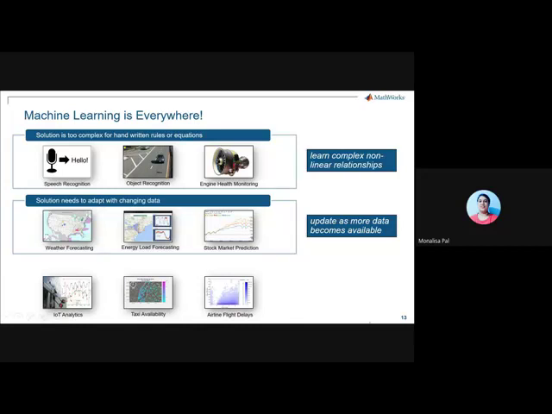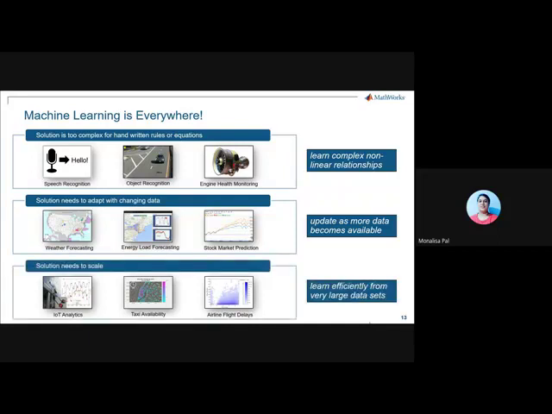Also, my model needs to scale well. Let's say I want to do some kind of statistical processing in Excel. I can do it manually by selecting and entering commands and all. But what if I want to process thousands of Excel files? Do I need to manually go and process the statistical options in each of these files? I will surely miss one of the files and do processing over another file twice and so forth. So to avoid that, I have to automate that entire workflow. So to scale to a large data set, that is another area of machine learning.